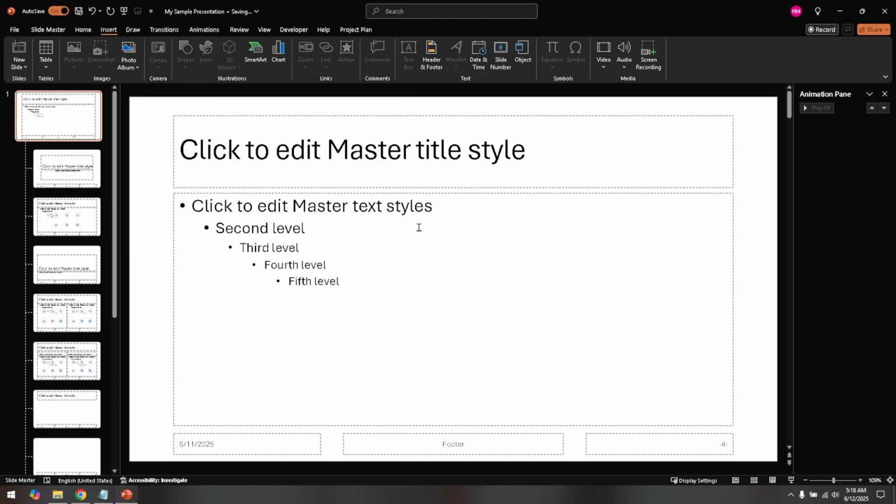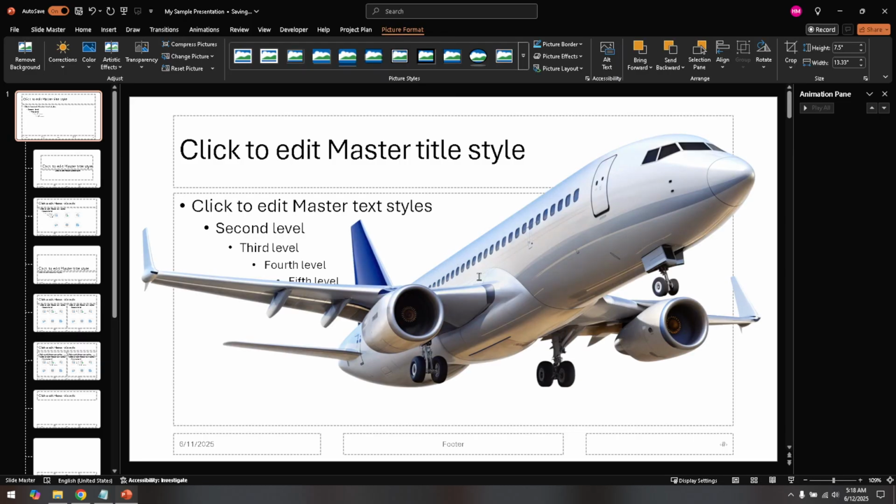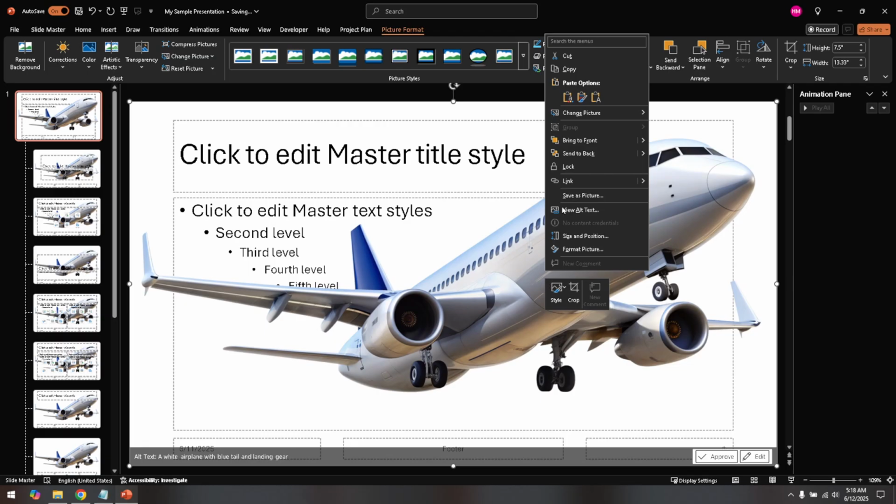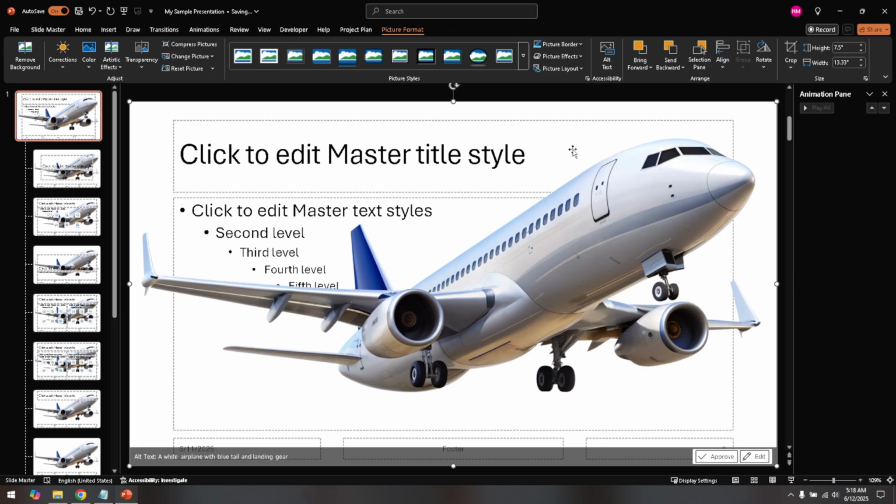Next, to give it that classic watermark look, head over to the Picture Format tab. Here, find and click on Transparency. You'll want to set the opacity to a lower setting. This will make the watermark more subtle and less intrusive, allowing your primary content to stand out while still ensuring the watermark is visible. Once you are satisfied with the transparency level, return to the Slide Master tab.